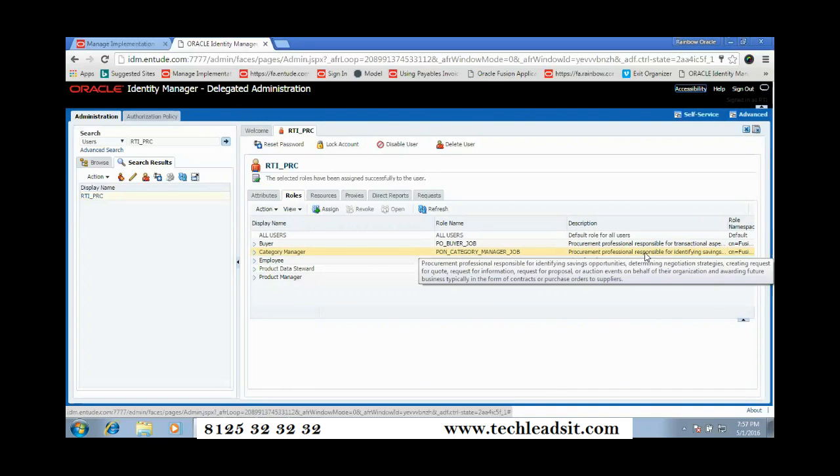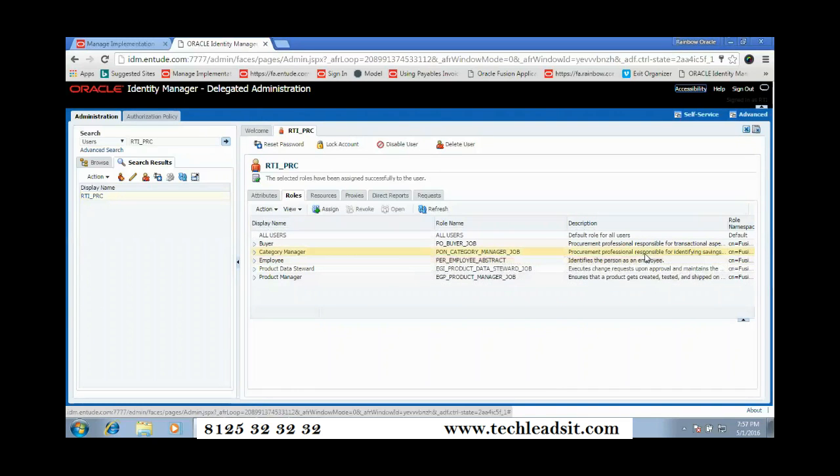Procurement professionals responsible for item determination, creating requests for quotation, requests for proposal, and then purchase orders to suppliers.